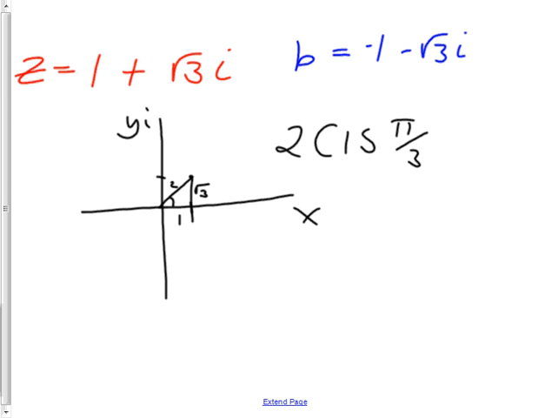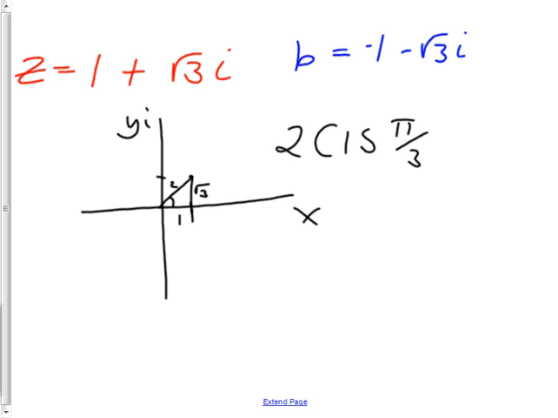All right, now, just for a second, if I had asked you to multiply Z times B, Zorg times Bob, you would have been able to just FOIL it, right? First, outside, inside, last, but there'd be a whole lot of multiplying, a whole lot of outside and inside that have to go together, and then the last, you have to make sure also that you never have a square root in the denominator and all that stuff. But if we do it in cis form, you can multiply them together very easily.